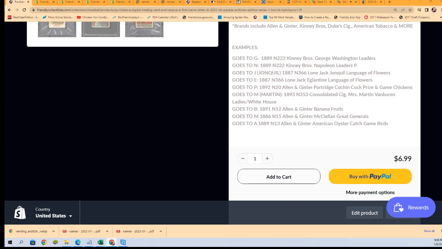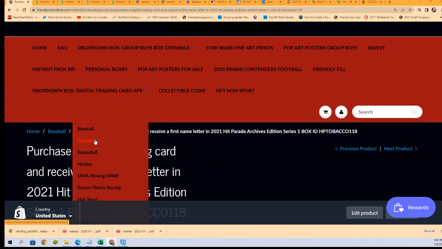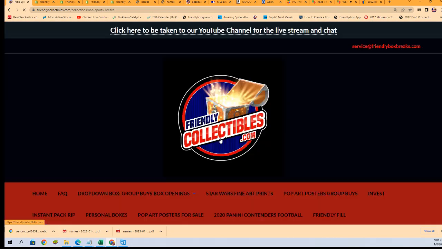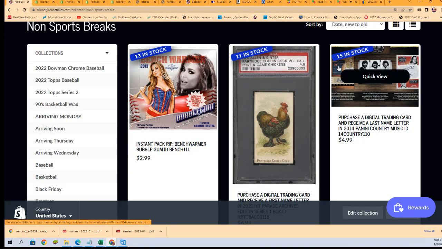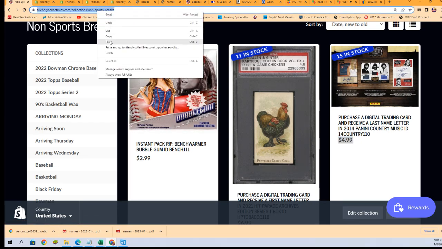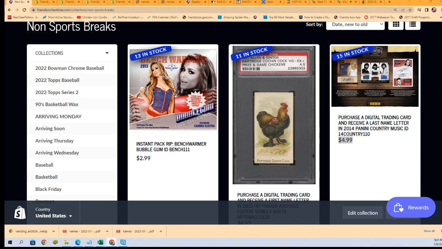Something like that could just fly up the board. We could be ripping that any second, along with draft and some of our other box breaks. That's going to be exciting to see what comes up in there, along with our non-sports breaks. Any one of these are really cheap and could come up a rip any second. Check out our non-sports section if you're just itching to rip something open.